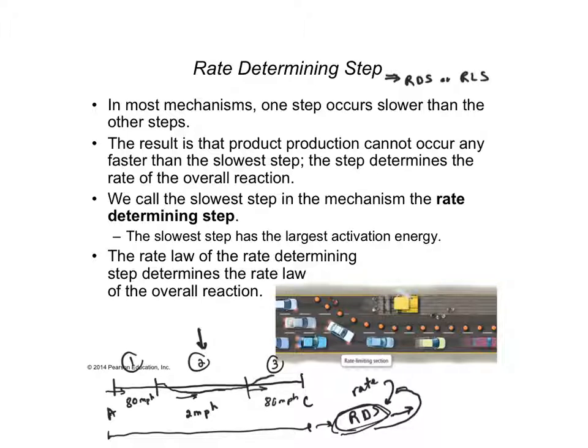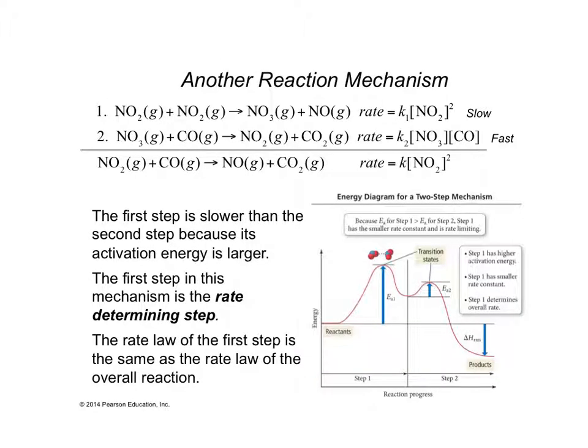To be a valid mechanism, you have to, number one, sum to the overall reaction, okay? And number two, the rate law that you determine experimentally has to be the exact same as the rate law for the rate determining step, which you can essentially know by just looking at what you've proposed in the mechanism, okay? So for an example of that, let's go back to this thing that we actually did measure the rate law for, okay? NO2 combining with CO going to form whatever. We don't really care about products with respect to reaction mechanisms, okay?